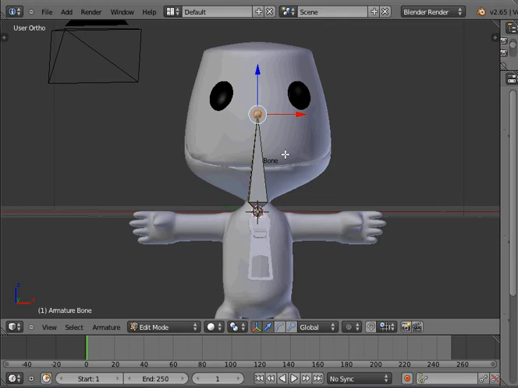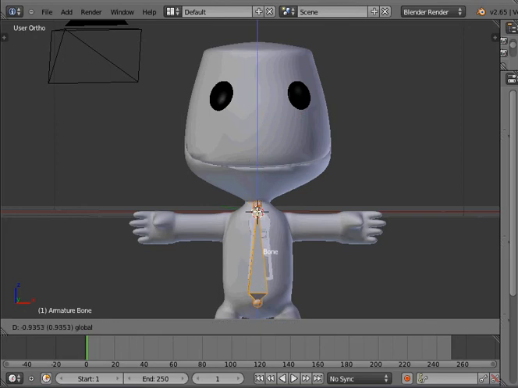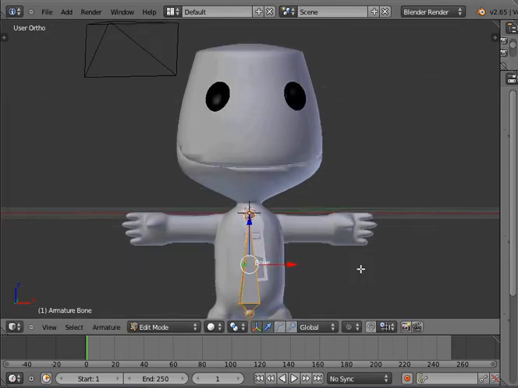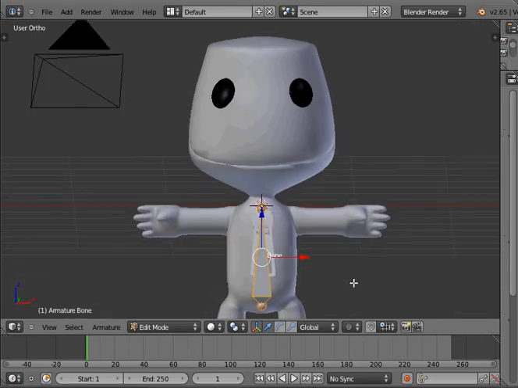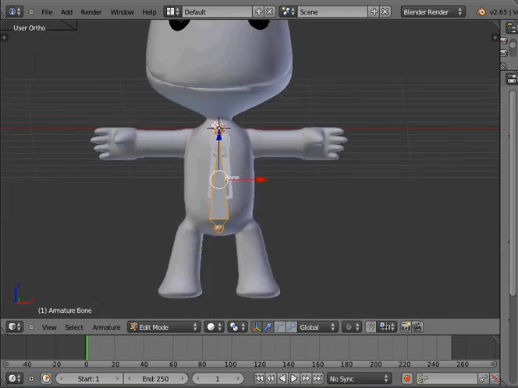And what we're going to do with this bone is make that our spine. So I'm going to move that down into about the spine position, and you can see that it's not quite long enough.